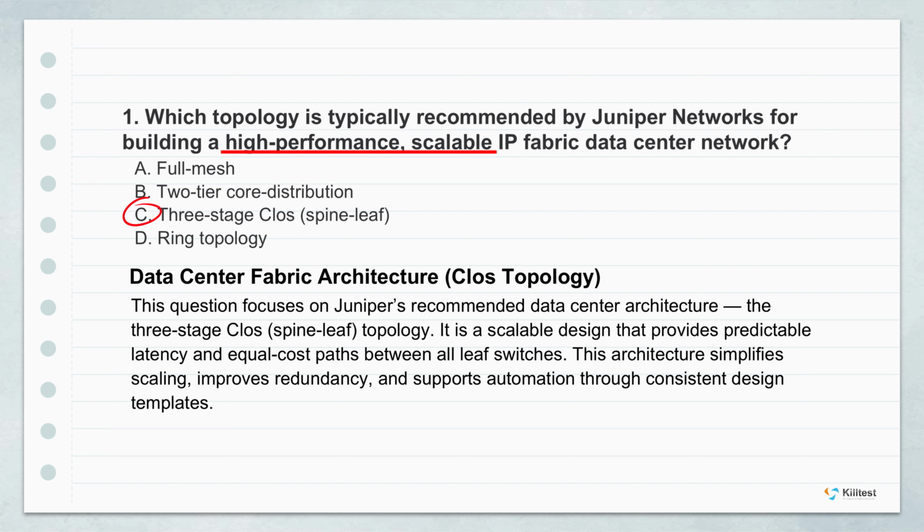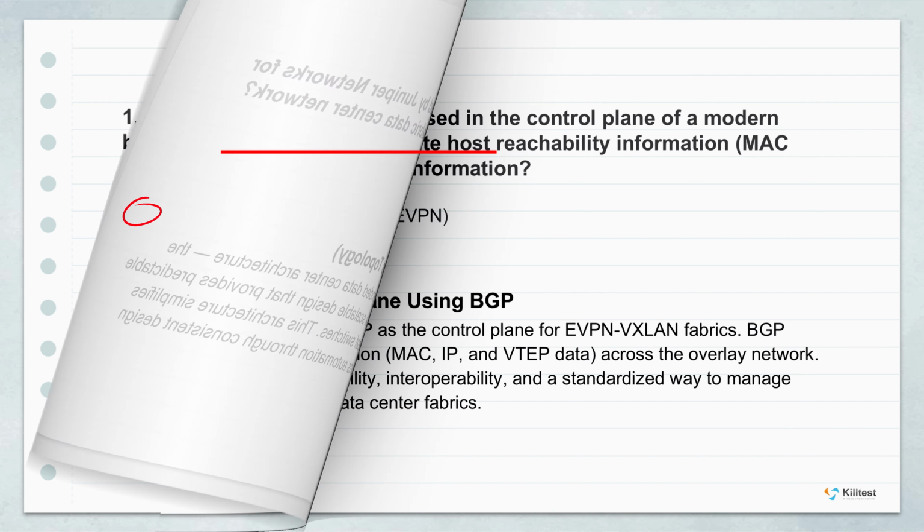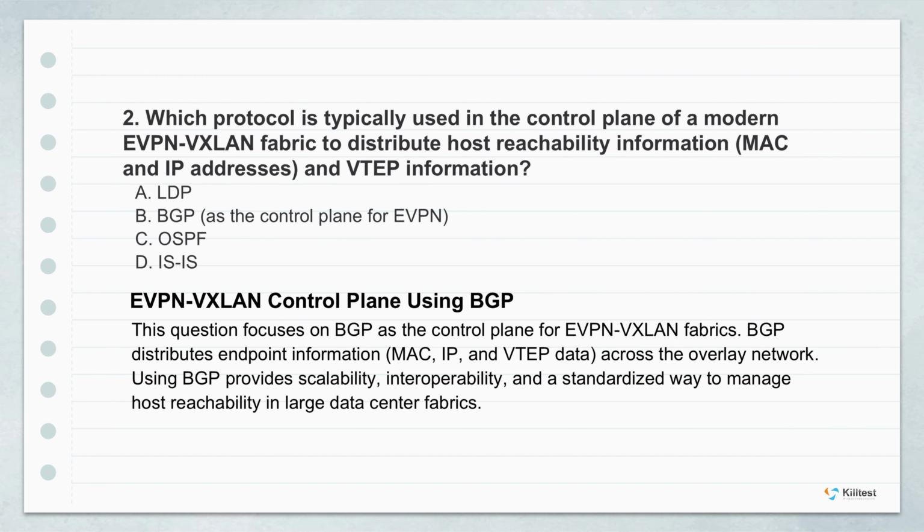Okay, so we've got our scalable physical underlay, spine leaf using ECMP, solid foundation. Right. Now let's move up a layer, from the physical pipes to the virtual overlay, where we handle things like multi-tenancy. That's where EVPN-VXLAN comes in. This used to be super complex. What protocol handles the control plane now in these modern fabrics? How do switches learn where everything is? Well, this is where it gets pretty interesting. The control plane actually relies on BGP. BGP, like Border Gateway Protocol, the Internet routing protocol. The very same. It's a huge shift.